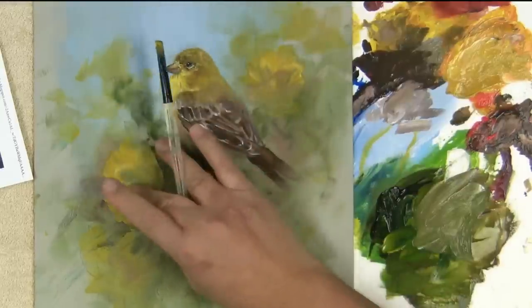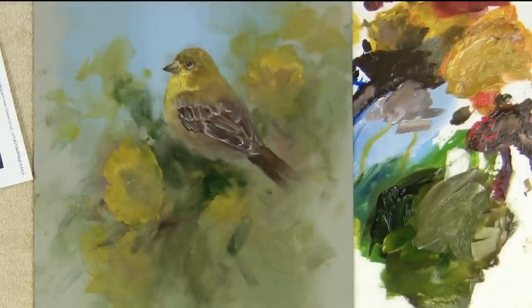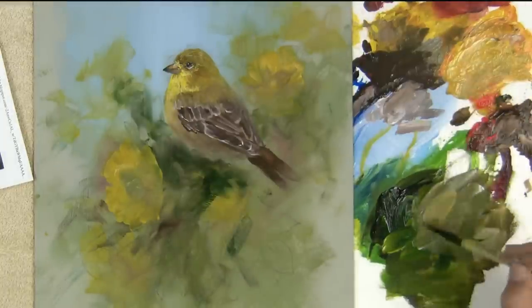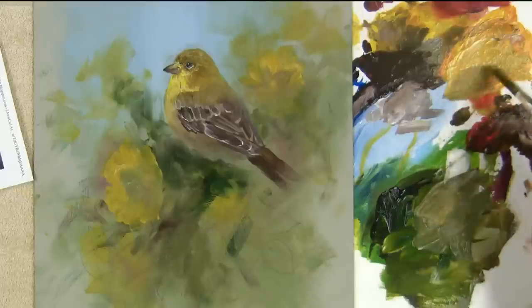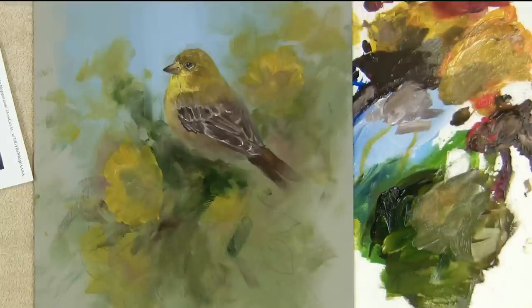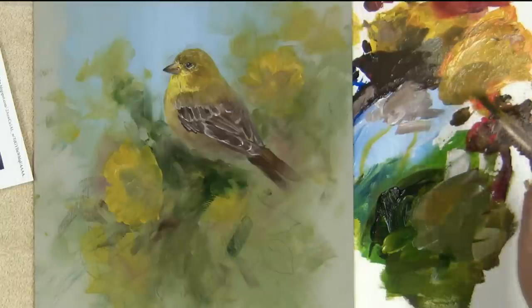I've got to watch that I don't get too much bright yellow. I want to watch always this area on her. I know I can go a little bit brighter on her, but I'm going to keep my yellow soft. Here I just pick up a little green, a little red that just tones my yellow right on down. Makes it a nice tertiary color. Tones it right on down.